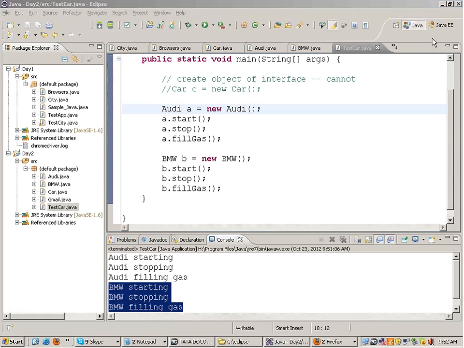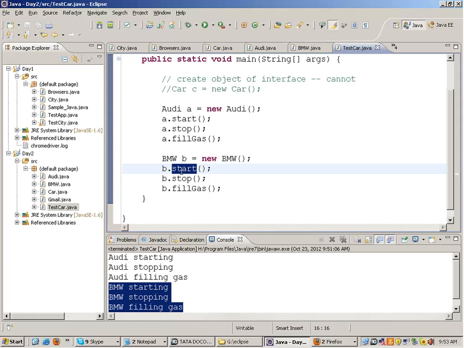Right. So it gives a particular structure to the complete application. Fine. And tomorrow, if a new car is added, say a car called Maruti, again it will implement the same interface. And if it implements the same interface, it will have the same functions: start, stop, and fitness. So we really don't have to worry what functions will be there in a car which is added in the car series, right? Now a similar thing happens in WebDriver.